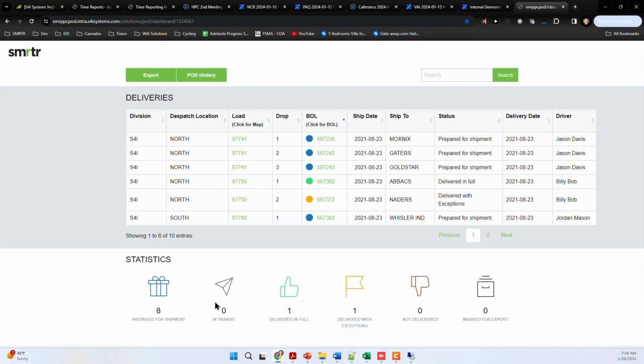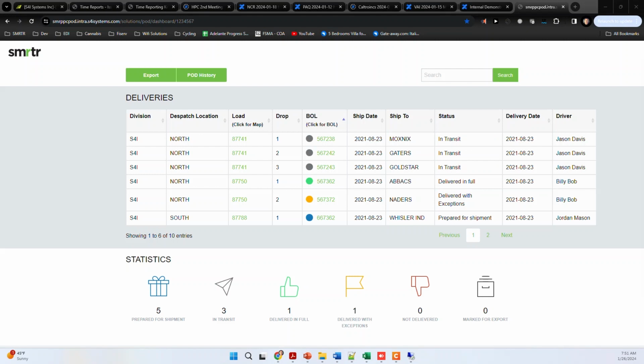Once they're in transit, meaning that the driver has downloaded these, which I'm going to do now on a device. You can see because we have the devices set to automatically download, these have changed to gray. As soon as the device was logged into, the mobile device automatically downloaded the files. And so now those have been downloaded and they are technically in the in-transit state.